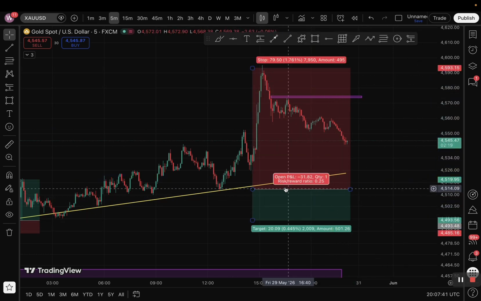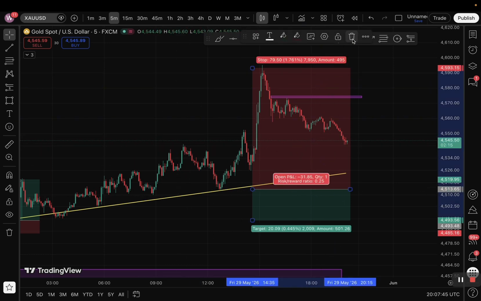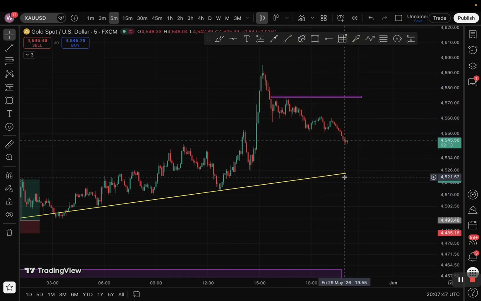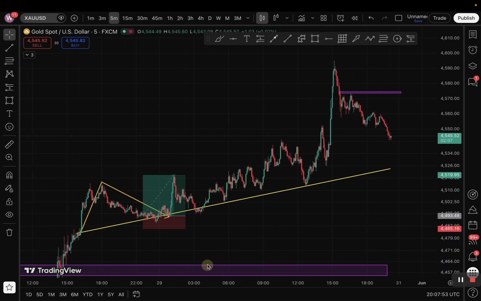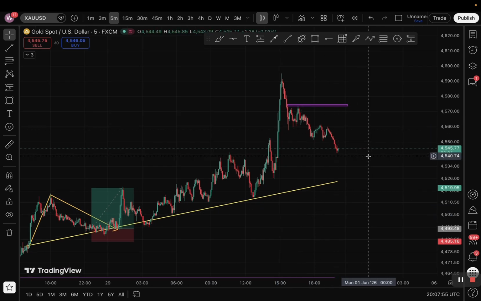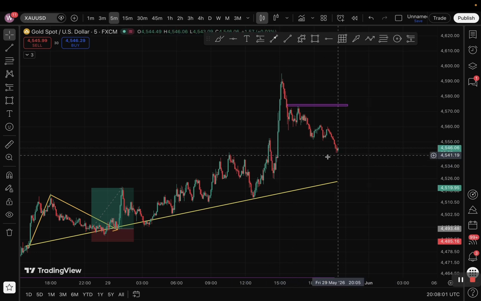So you have to wait for it to come. You have to wait for confirmation around this level. All right, then the market gives you confirmation, then you pick your trade and make your money. So that's how you can start trading gold. I normally wait for a very nice level confirmation, then I pick my trade. All right, but the market has not come to this zone yet. It's still at the middle. Don't trade at the middle.